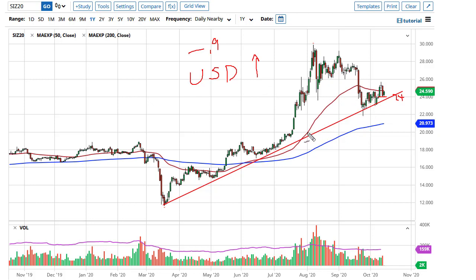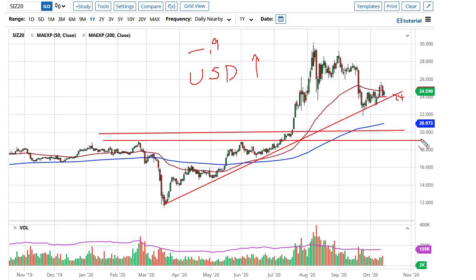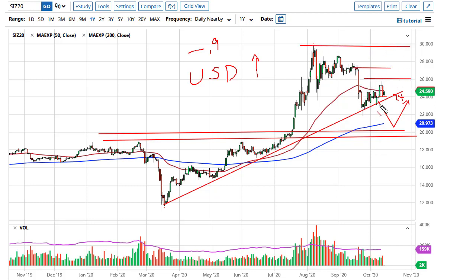Pay attention to the US dollar index. I do like silver and I think the actual floor in the market is probably closer to the $20 level. With that, I'm still looking to buy on dips — no interest in shorting. I see resistance at $26, $27, and then $30. Basically every dollar underneath is going to be an opportunity to add to a larger core position.